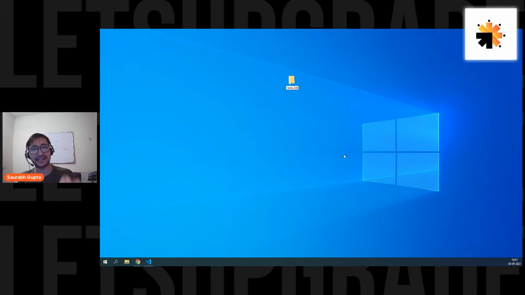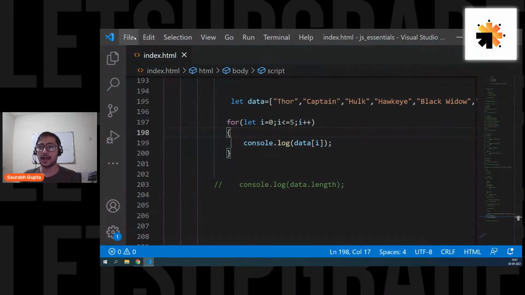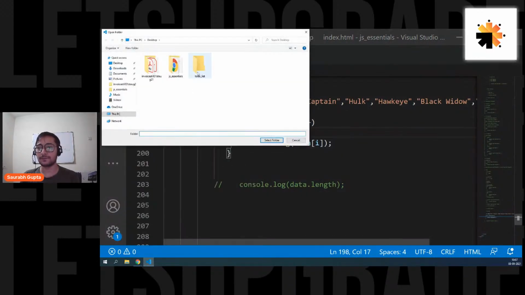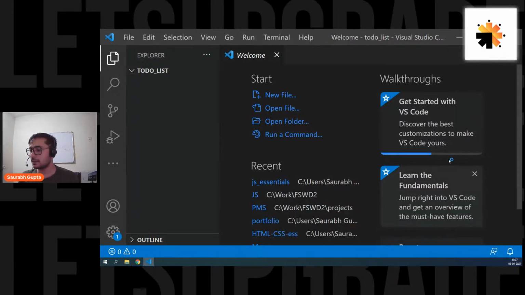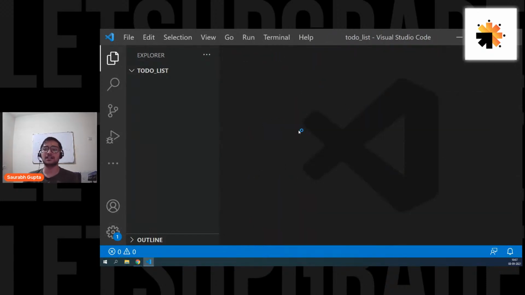I'm trying to create a mini project so that you can see how to apply the things you have learned. So we'll first cover the basics of DOM manipulation. Then we'll see functions, or maybe functions before DOM manipulation. And then we'll move ahead to creating the to-do list. So this is what we're going to create today. Let's open that in our VS Code. So here we go, to-do list.